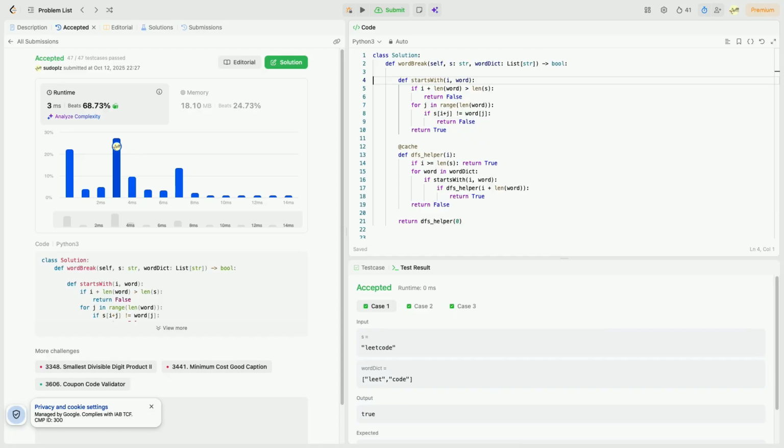All right, and now let's talk about space and time complexity for this approach. So obviously, our runtime complexity depends on how often we have to call the helper function. In the worst case, we have to call it for every position i of our index.